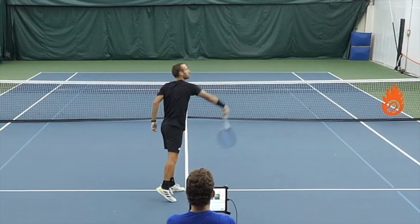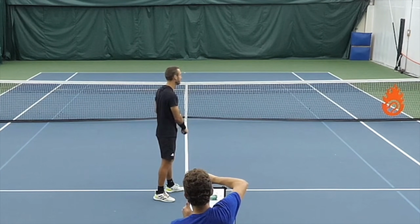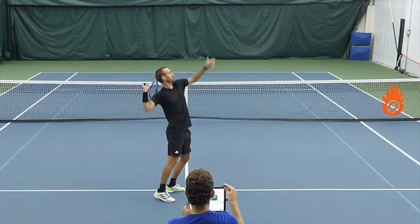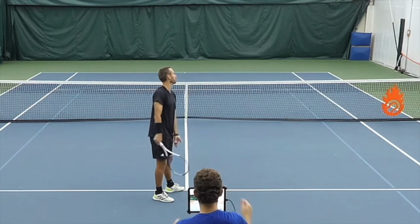This is why my student's second serve was so flat, why he frequently hits so many double faults, and why we're starting off with just a very simple exercise of shadowing along the service line to start learning what it feels like to swing the racket in a different direction than where we actually want the ball to go.